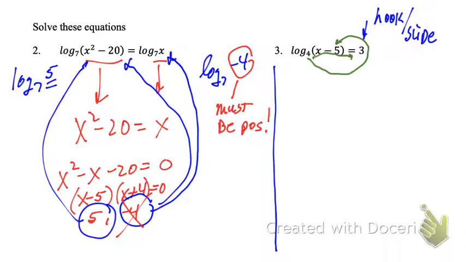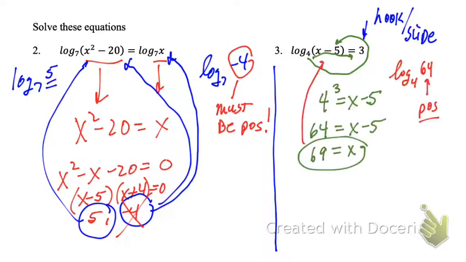I'm going to do that and come back with it worked out so you can pause and do the same. Okay, here is my work, and all I did was the hook. 4 cubed equals x minus 5. There it is. I solve it and I get 69. Now when I take 69 and plug it back in, I get a 64 right there, which is positive, so we're good to go. 69 is our answer. So that's how to do a problem if we have logs everywhere and if we're missing a log. On to the last type of equation.